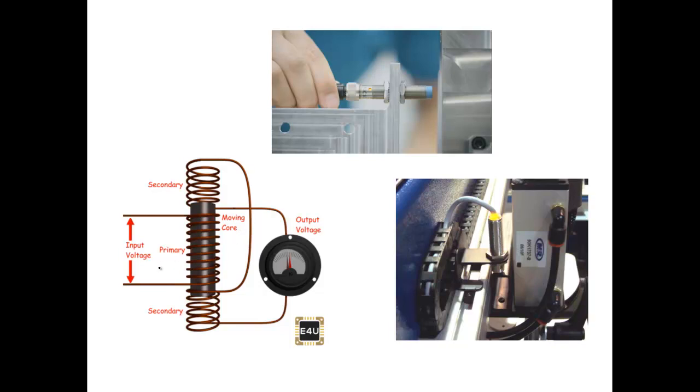Again, this is a similar example of an inductor coil, which is shown here. You have an input coil, which is energized by an alternating current, and then you have a secondary in which the current is induced due to the magnetic field created by this, but that can be changed by making this core move up and down. Accordingly, we can see a change in the voltage of this coil, or accordingly the current.